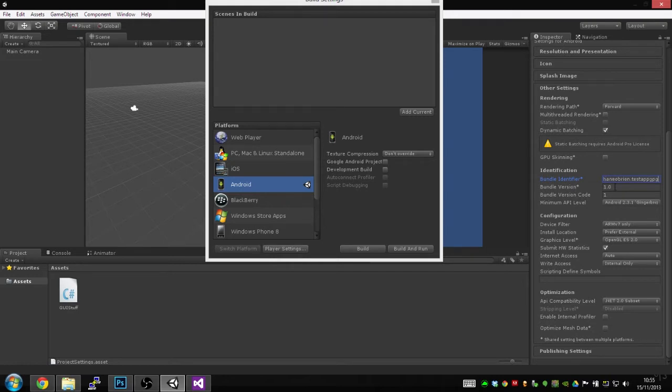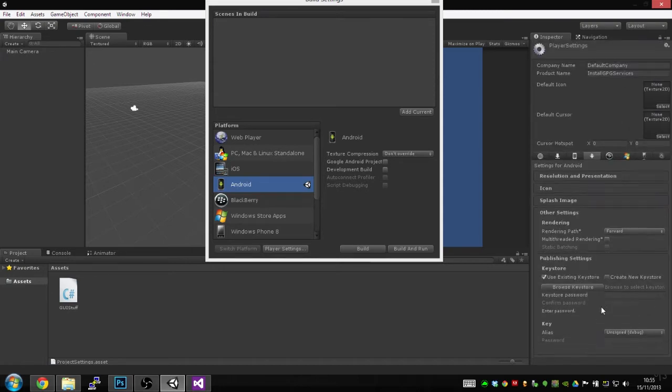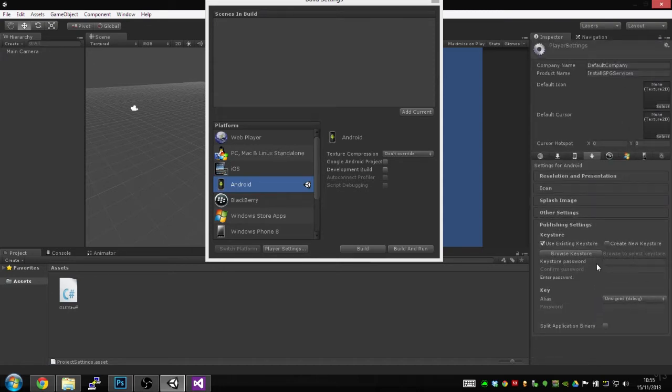And then one thing, if you're going to be doing lots of different versions of your app on Android, is to set this to 0.1 for now, because when you're uploading it to Google, they require that you have a higher number every time. So just set that now and set it again, change it every time you build the game, basically.